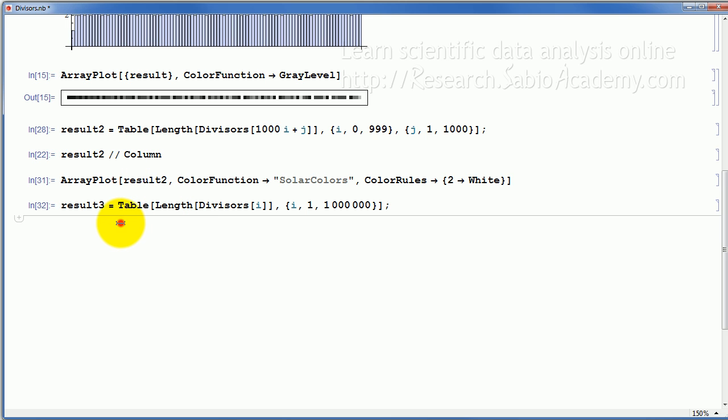So I got this 1 million here, and I'm going to present it not in a fixed 1,000 by 1,000, but in a flexible way. So what I will do is manipulate the output here. How am I going to manipulate? I'm going to do the temp. I will temporarily arrange it into a matrix, which is a table of, I will use this result 3 here. So I will do result 3, and then what I will pick is the I width times I plus J.